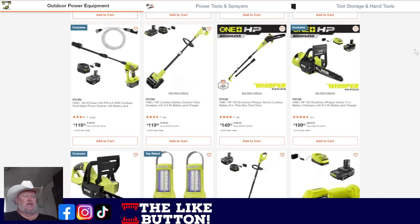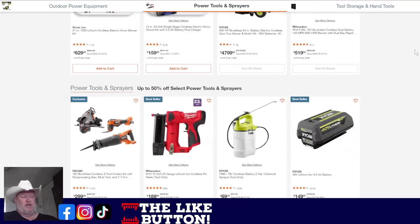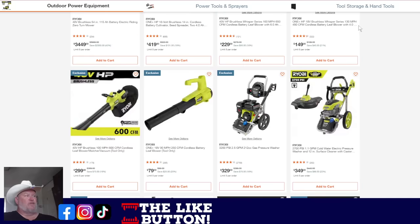Anyway, just too much to get into. If you're in the Ryobi line or thinking about getting into Ryobi outdoor power equipment, we've got that. We've got some Milwaukee stuff in there. We've got the Sun Joe. They've got some Ridgid stuff in there. Look at that. Anyway, go and check it out if you're looking for some outdoor power equipment.